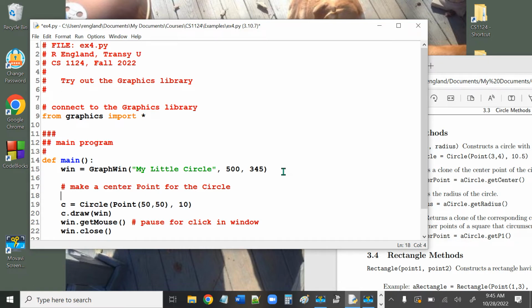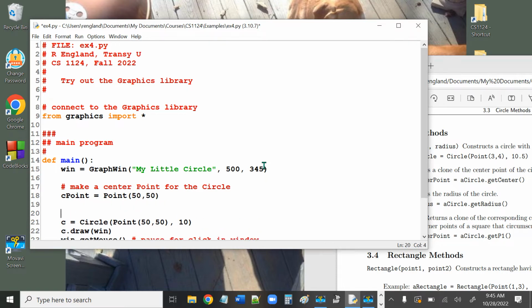I'll even call it cPoint for center point of a circle. C with lowercase c, because this is a variable. I can't write. cPoint equals Point, and they made a Point 50-50. And then another comment.